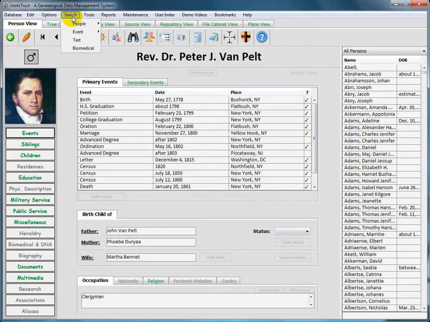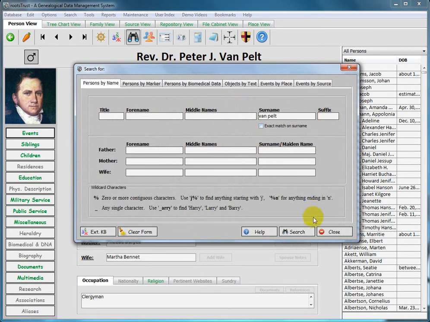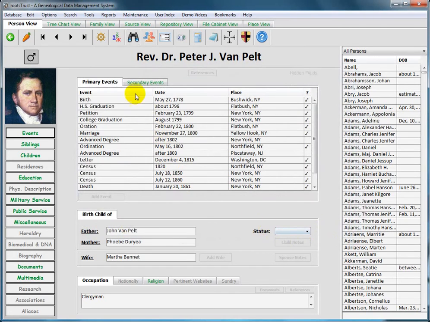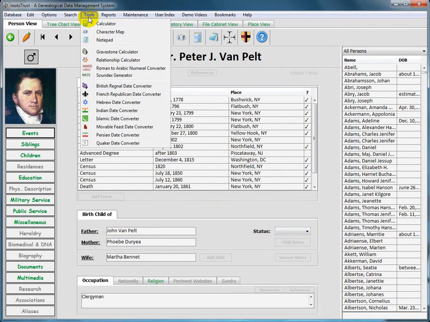Since all the functionality exposed by the Search menu is available via the Search button located on the toolbar, the subject will be covered in the toolbar video. Tools.